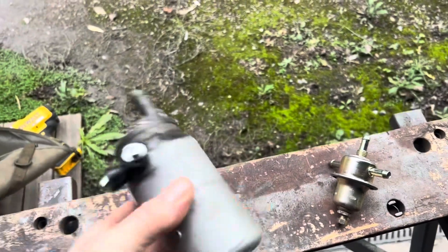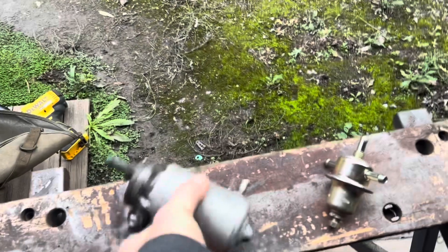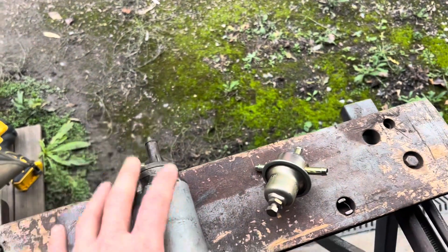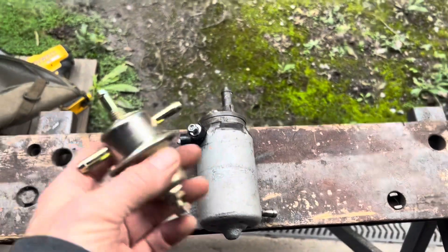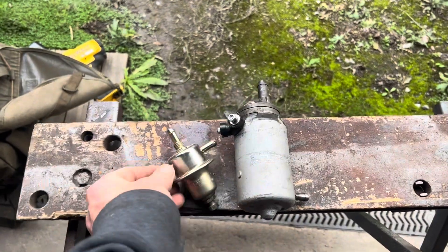A common mistake is putting a modern fuel pump on a D-Jectronic car. D-Jectronic fuel pumps are designed to operate at two to three bar. The modern fuel pumps — such as those on the K-Jectronic 280 SL — operate at five to six bar and are designed to work with different fuel pressure regulators at higher pressure. The reason later cars operate at higher fuel pressure is that you get better fuel economy and efficiency, and it's easier to tune at higher pressures because you get better fuel atomization.